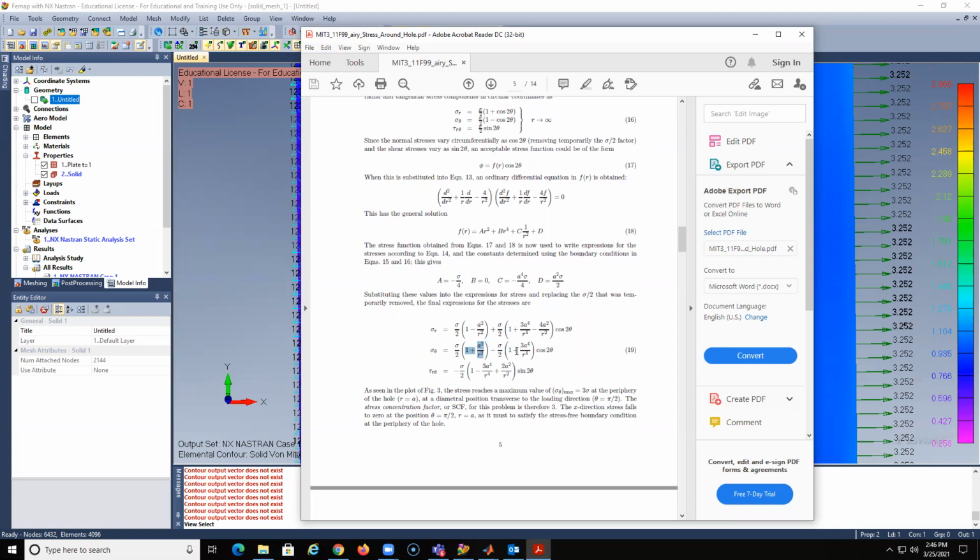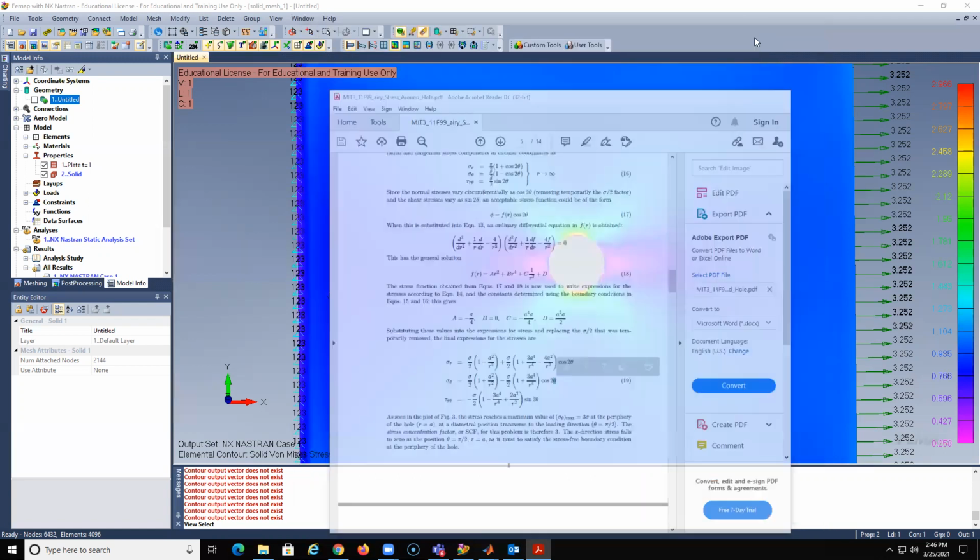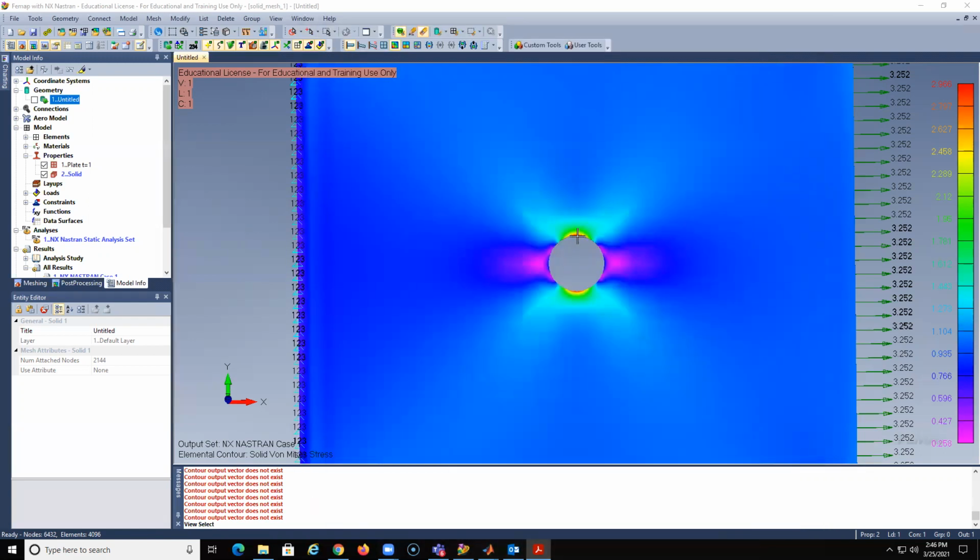So that gives you 3 plus 1, 4, divided by 2 is 2, plus the 1 we have over here, which gives you the 3 over here at 90 degrees, which is what we have over here at 90 degrees. This value here should be 3 times the value over here, which is about 1, and right at the top and the bottom at 90 degrees it is about 3.